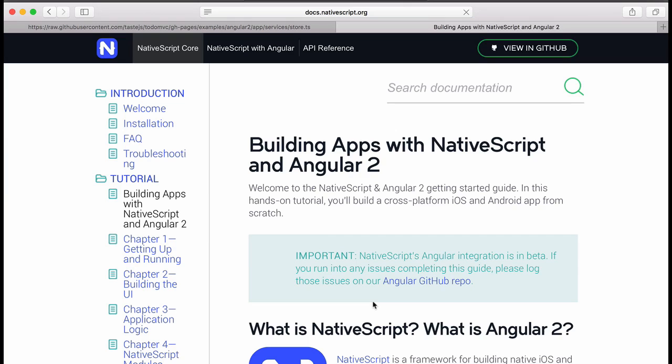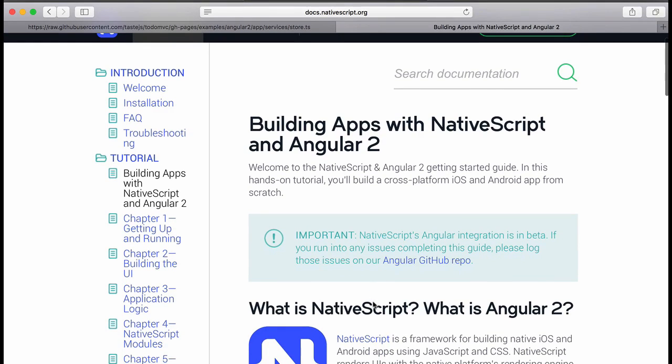Get started with TypeScript and Angular. Is that basically what we just did, or is it a different tutorial? It's much more comprehensive. We're going to teach you not just Angular 2, but all about NativeScript, all about plugins. And also how to architect your code. If you're looking to use Angular 2 for the web and for native apps as well, we'll have a little discussion of the best way to structure your code to get to that point. It also goes through how you use things like gestures, and goes through all the components.